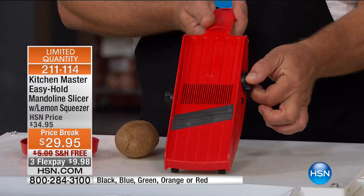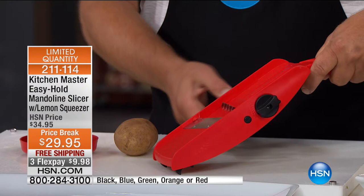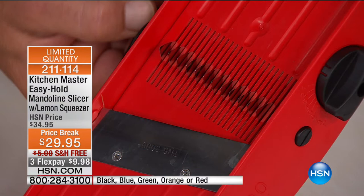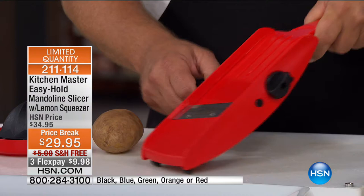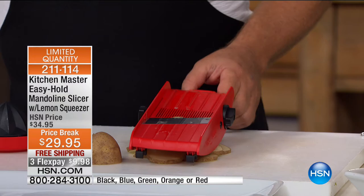The safety holder also doubles as a citrus juicer with a little pour spout. It's got four stainless steel prongs inside the cup. On one side of the machine there's a knob that adjusts the slice — it has eight different slicing thicknesses, and you can feel and hear it click into place each time you turn the knob. On the other side, you bring up the julienning teeth for big french fries, thin juliennes for stir fries, or a medium julienne for matchstick apples or shoestring carrots.